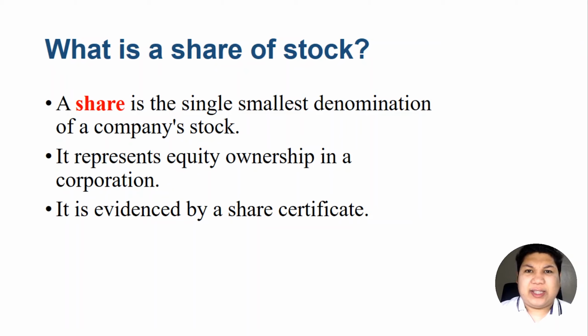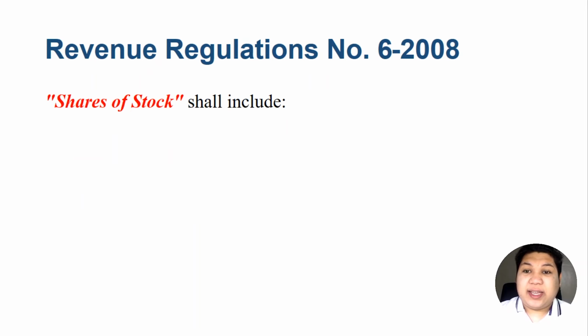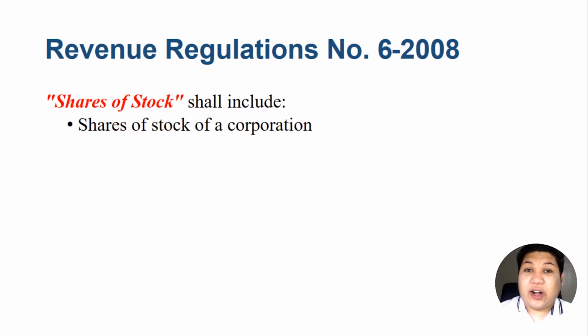That certificate is just a piece of paper indicating how many units or how many shares you are holding in that corporation. And without that share certificate, you cannot be called a stockholder. So according to Revenue Regulations number 6-2008, shares of stock shall include shares of stock of a corporation. So we know that the equity of the corporation is divided into units.